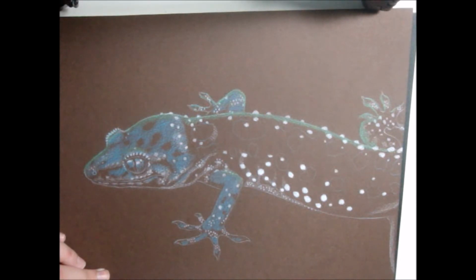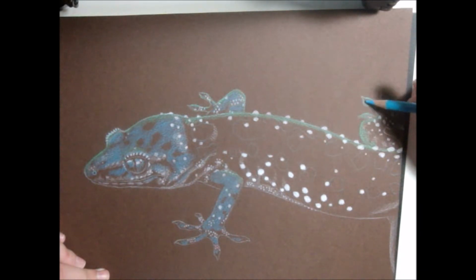And you can already sort of see how it's taking shape. It becomes sort of three-dimensional even with these few colors that you're using. So it's kind of fun to mess around with. I'll go ahead and do this leg since this is all the way back here.